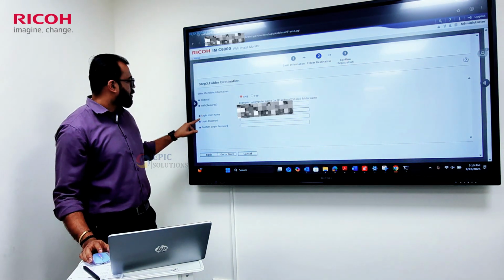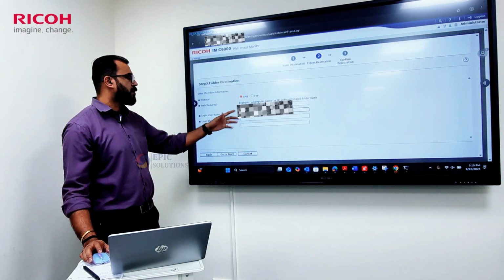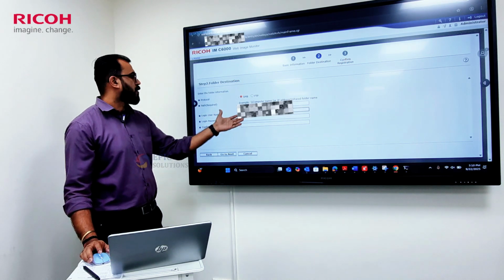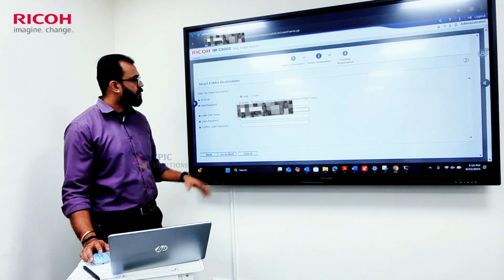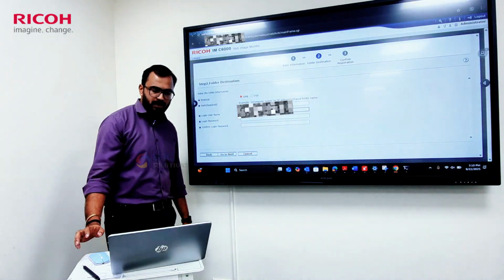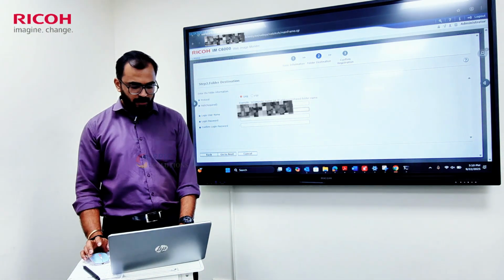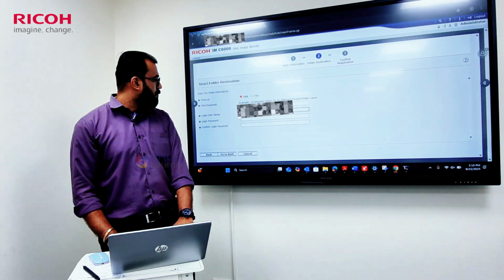Here for the login username and password we have two options. One, the administrator username and password, otherwise we can give our laptop login username and password. So I'll give our laptop login username and password.